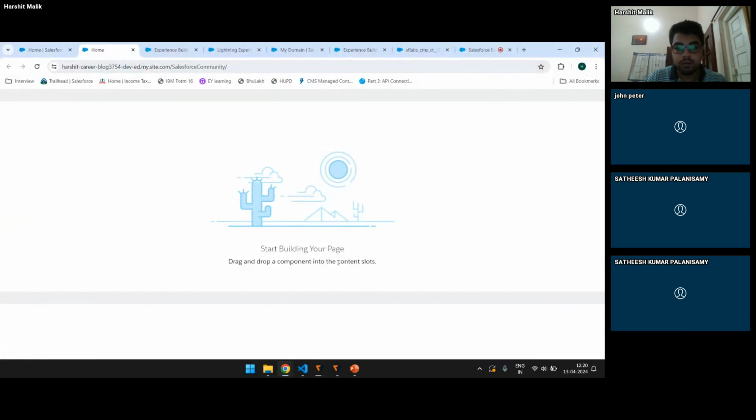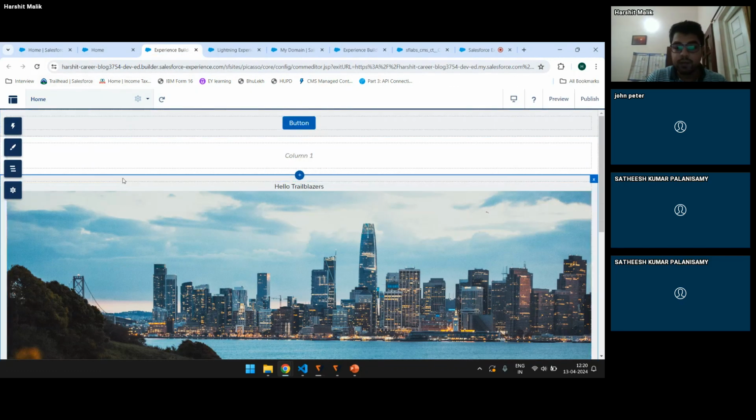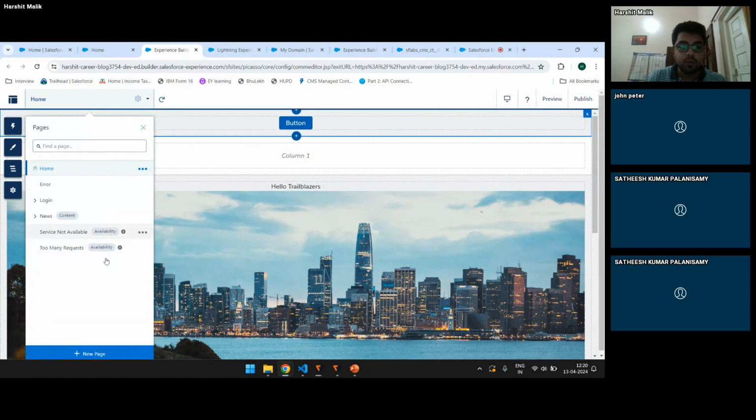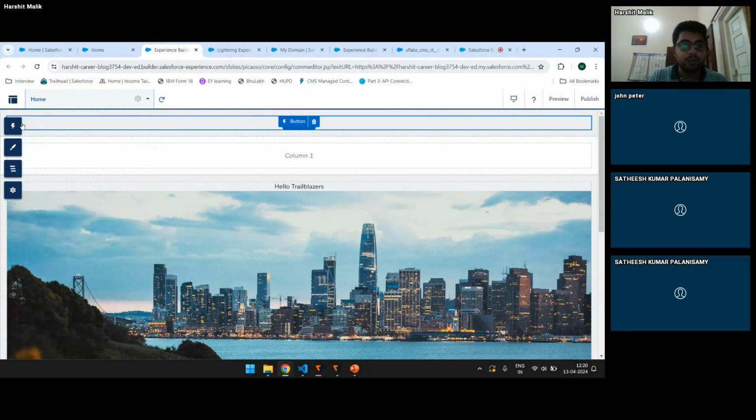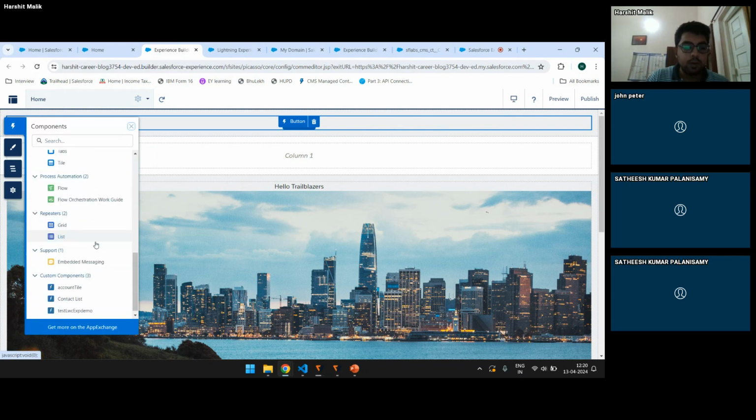You can see nothing is being placed here. So if you can see, I'll go to builder. You can see this is my basic layout, and this is my CMS that I have placed. If you go to new page, I'll show you from this basic. Here are the components that you can see, which include your standard components given by Salesforce. You can even see your LWC components shown here.